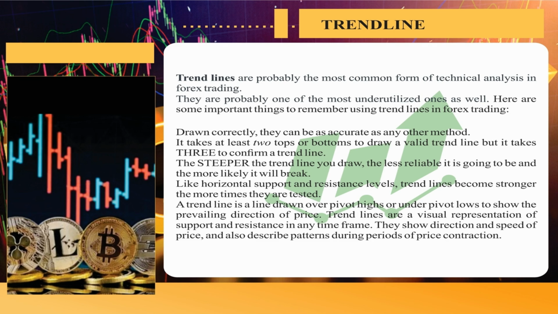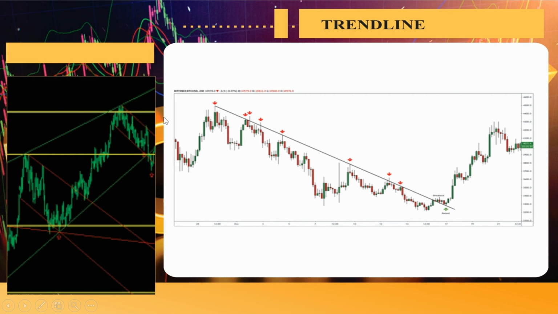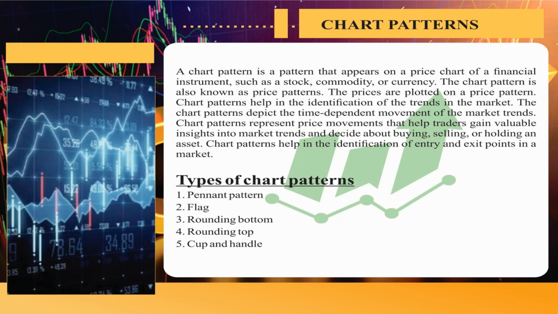So what's a trend line? Just as we stated, we said that we had a diagonal support and resistance. This is a diagonal support and resistance where we plot from point 1 to point 2 to get point 3. So it's just a simple way of looking for support and resistance also. We'll go into the chart and show a representation of it. So this is it. We take from point A to point B, we get all these points. So you just take a line from here to here and all these points will come out.